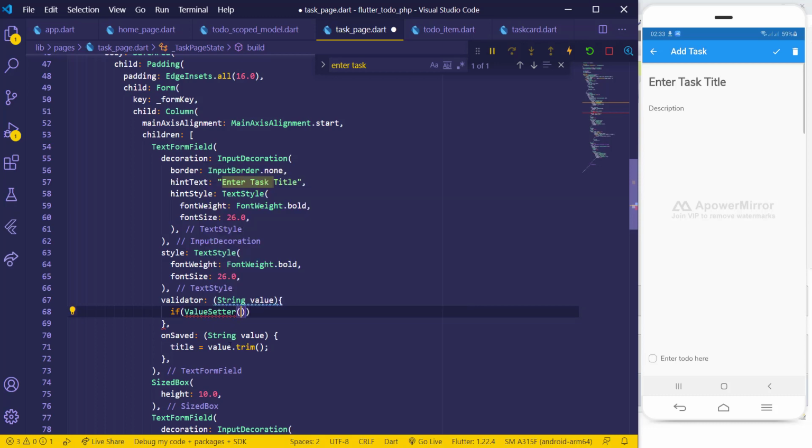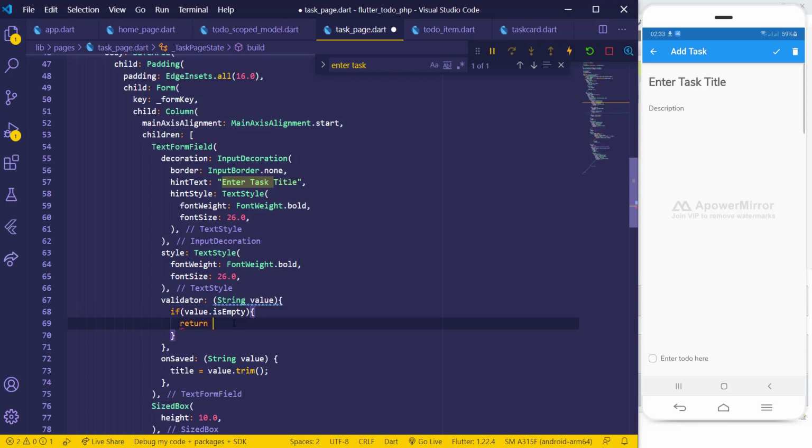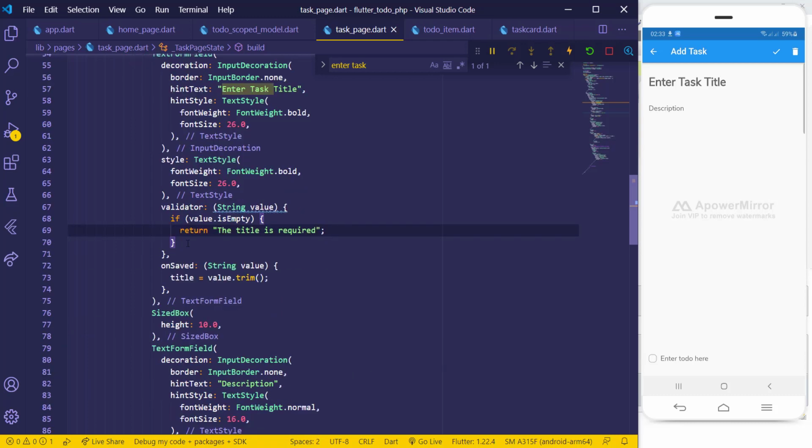And then what we want to do is check if the value is empty. If it's empty we want to return, let's say, the title is required, something like this. We want to raise some validation.